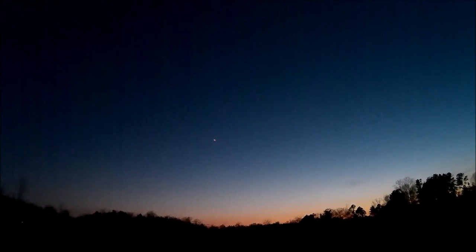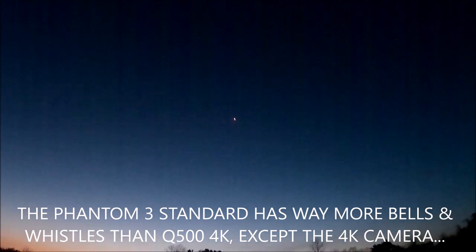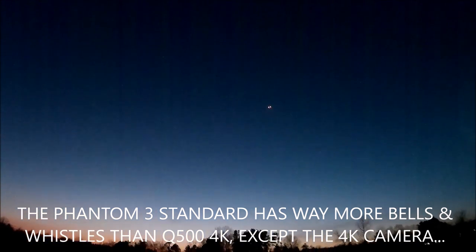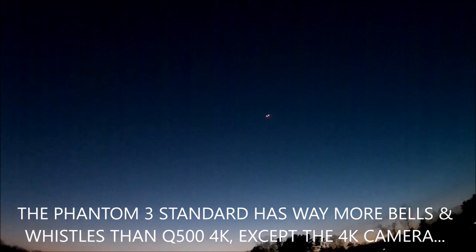Now, the X380 wasn't even part of this comparison, but a quad like the X380 is just plain basic and simple. It doesn't have all the bells and whistles, and that's what you get here. Standard with the standard. It's got bells and whistles and a lady that talks to me. Probably on the Phantom 4, she'll say your name. You put your name in the app and she'll say, Daryl, your battery is weak.